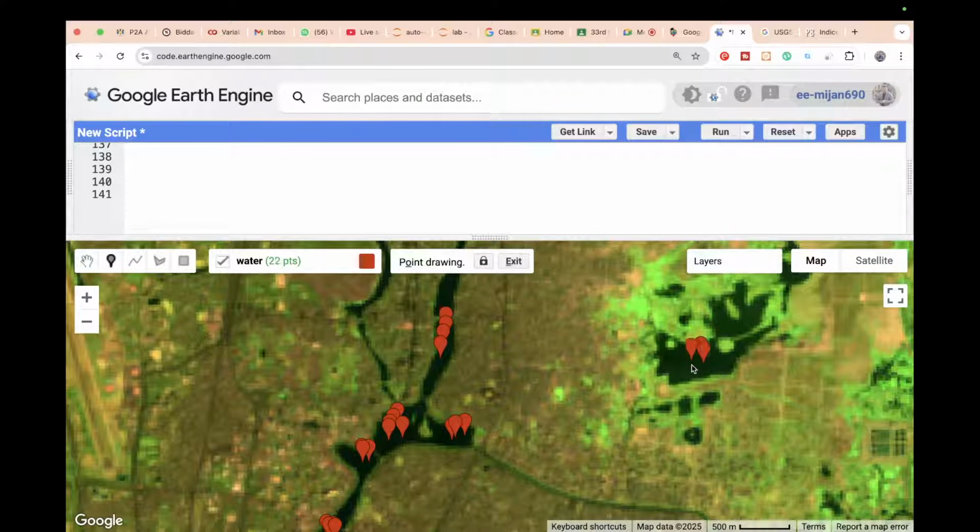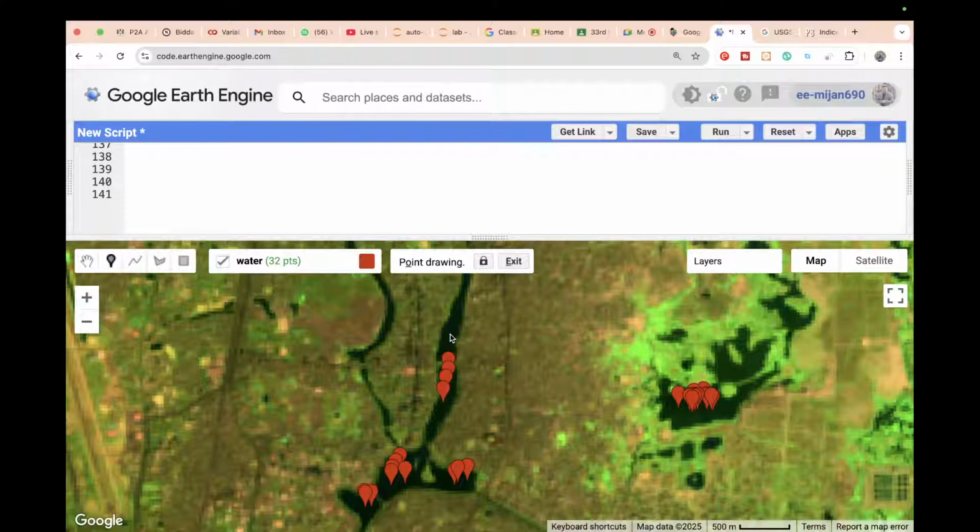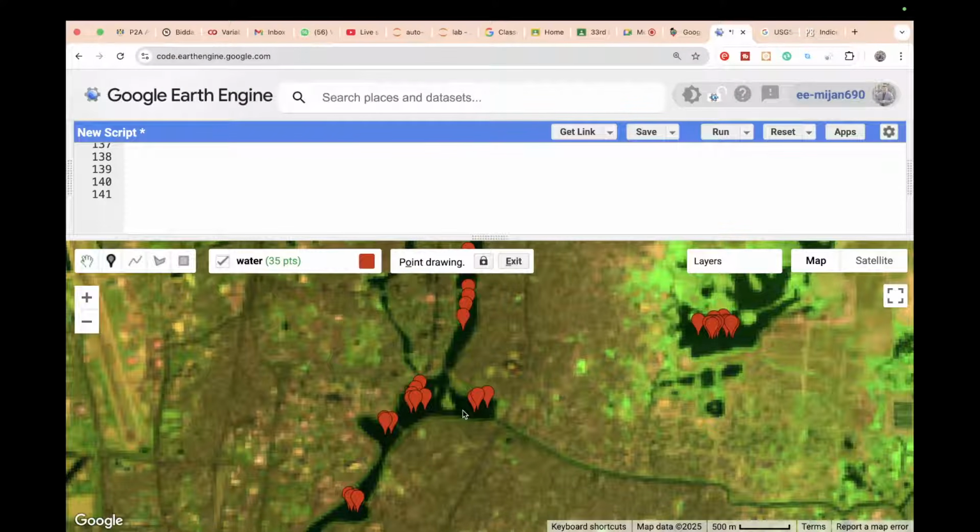But the first time, we try to run with more than 30 or 50. For a small study area, or for a big study area, more than 100, and then run. If it is not a big study area, we take, suppose, more than 30, and further we check the accuracy. If I get lower accuracy, we try to increase or decrease the training sample for different classes.